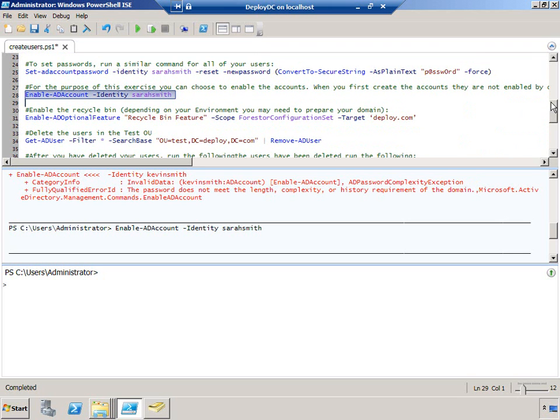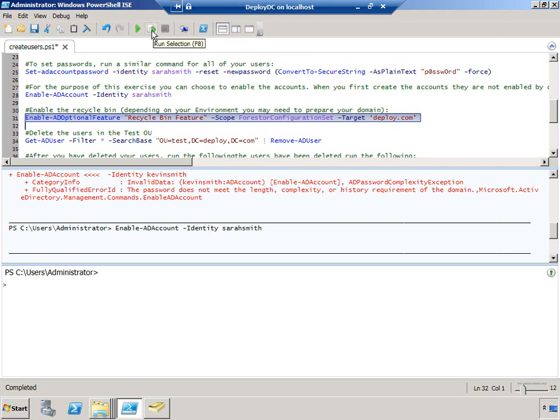Now, the second part of this exercise was to work with one of the new features in Windows Server 2008 R2, and that's the recycle bin. Now, before I can go any further, I'm going to enable that recycle bin. This is the command that you would use to enable it for your entire domain. And depending on your domain, once again, if you have an R2 box and you're bringing it into the system and you've upgraded from a prior environment, you may have to modify your schema inside of your domain and force it for this to work properly.